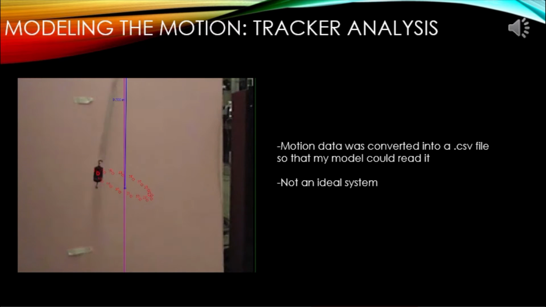To get the motion data from the video, I went frame by frame, selecting the center of mass each time. The motion is perceptibly imperfect, meaning the system is not behaving as an ideal system would. More on this later. By plugging the data into my model, we can compare the motion on a single graph, as well as watch a simulation of the 2 systems going at the same time.